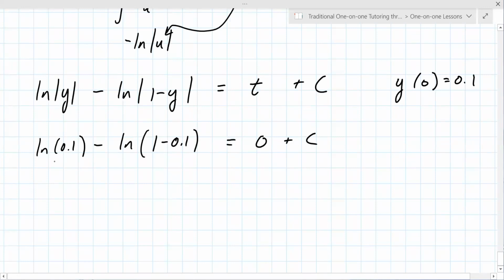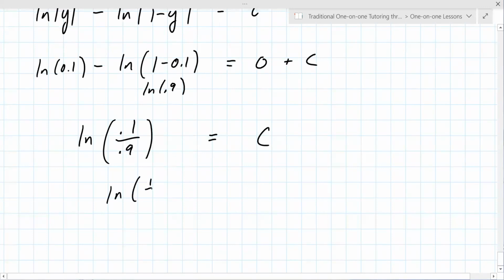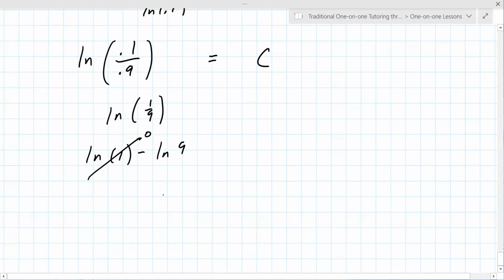So on the left here, this is natural log of 0.9, and then you can use the property where you're subtracting, it becomes a division. So it's 0.1 over 0.9 equals c. And I guess you could simplify a little more. This is natural log of 1/9. So some instructors want you to write natural log of 1 minus natural log of 9. Natural log of 1 is really 0. So this is minus natural log of 9 equals c. You know, there's so many things you could do here. 9 is really 3 squared, so you could write minus 2 natural log of 3. I don't know where you stop, but one of these is your c.